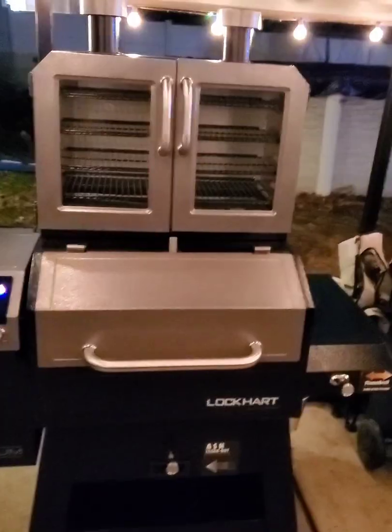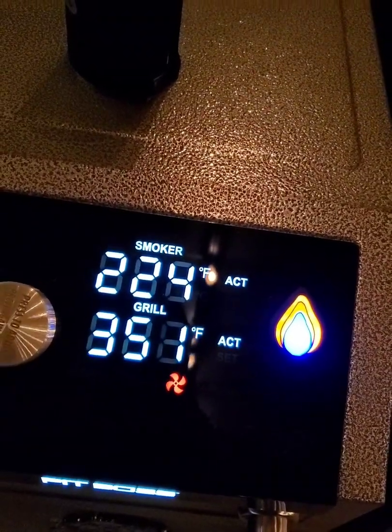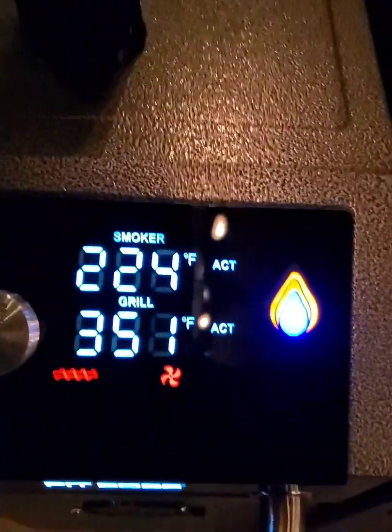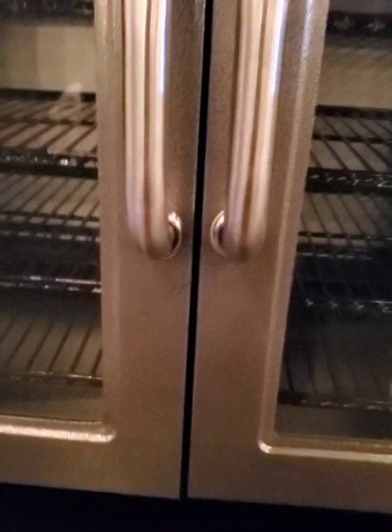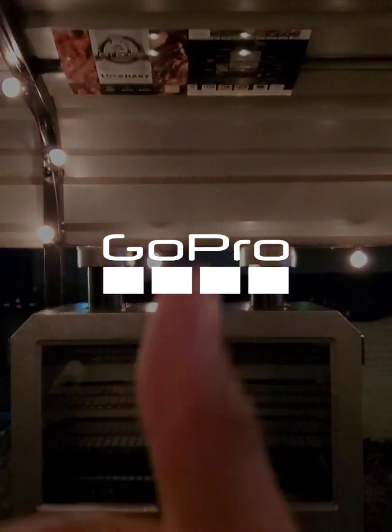Just wanted to keep you all updated. The camera gets cloudy from the smoke — it's messing up my camera. But that 225 to 220 — whoa, it's cold out here — the top cabin is actually holding. Down here you could do hot dogs, burgers, whatever — you know what I mean. I think so far I'm really liking this thing. Like I said, there's no food on there yet so it'll fluctuate. But as far as the burn goes — yeah, I got the dampers open now. Let's get it, Pitfalls Nation!